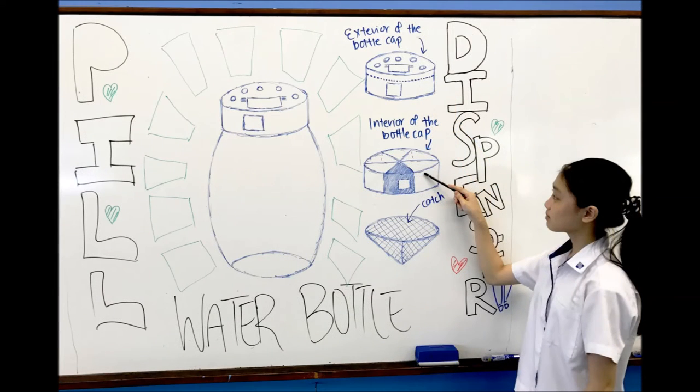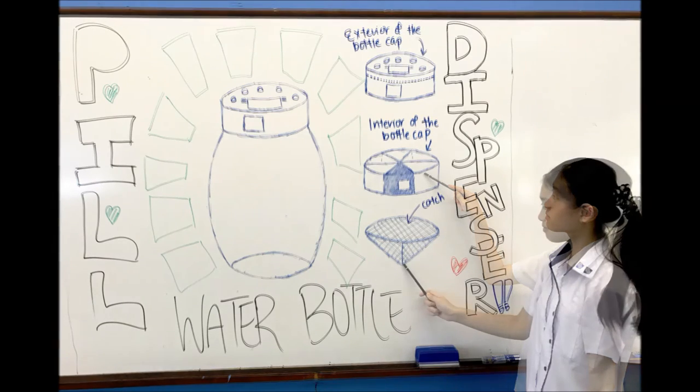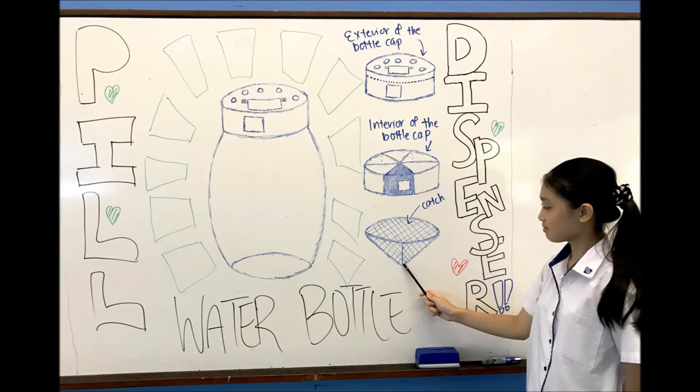Each type of medicine will be placed in each compartment, so that those they need to consume can be dropped down one by one. The elderly will then press the lit LED light, which also serves as a button to allow the pill to drop in the catch just below the bottle cap. The elderly can then consume the medicine together with the warm water in the thermal flask. The reason why the catch is shaped like a funnel is to allow the pills to congregate at a spot in the catch for ease of consumption.